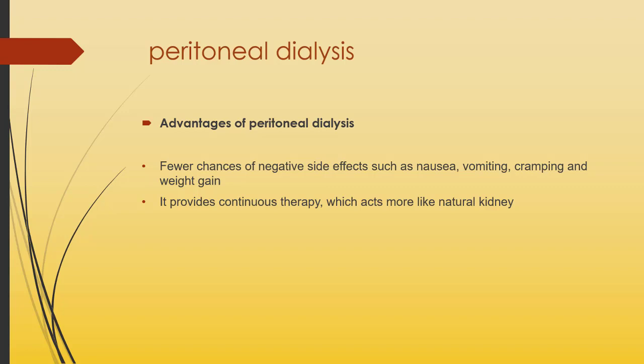Advantages of peritoneal dialysis: fewer chances of negative side effects such as nausea, vomiting, cramping, and weight gain. It provides continuous therapy which acts more like a natural kidney. But there are some disadvantages of peritoneal dialysis, which are risk of weight gain and no off days. It means it must be done every day.